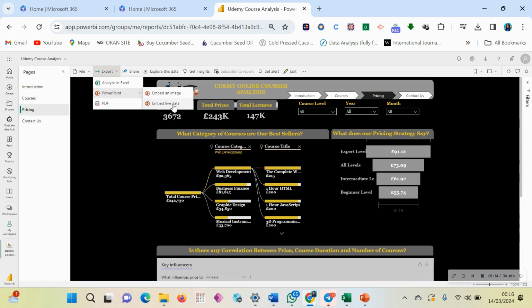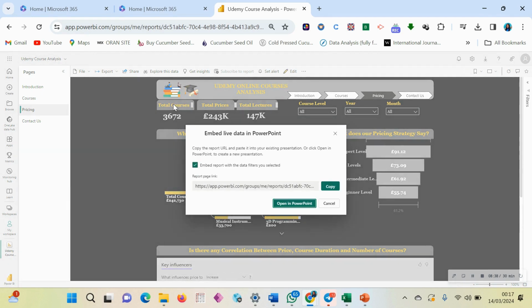When you do embed live data, what that would do for you is that it will embed the dashboard with its underlying data set into the PowerPoint presentation. So that way all your filters, all your navigations, all your everything will remain the same, right? Because you have the data also embedded. So let's click on that and see what that looks like.